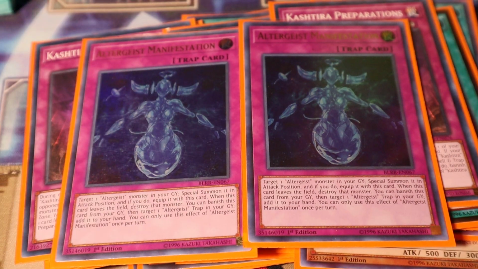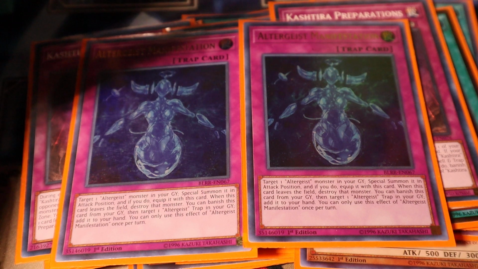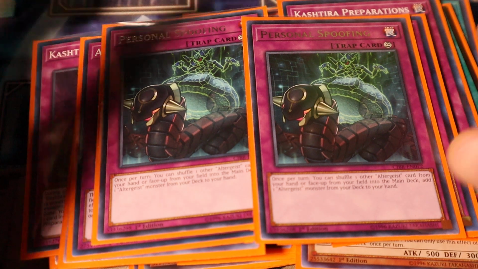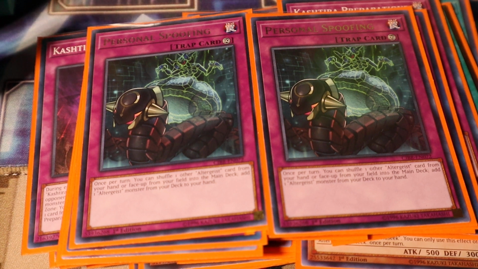Obviously, again, like I said before with the monsters, I also have the same with the traps, an extra copy of them, if I ever want to move them around. So now we also have 2 protocol. And then also I have 2 spoofing. Even though I feel like most people actually run 3 spoofing, having two of each I think is nice.